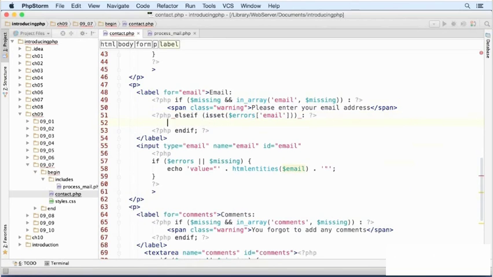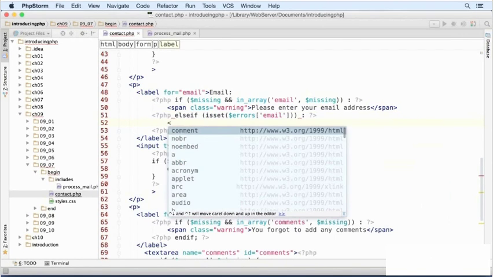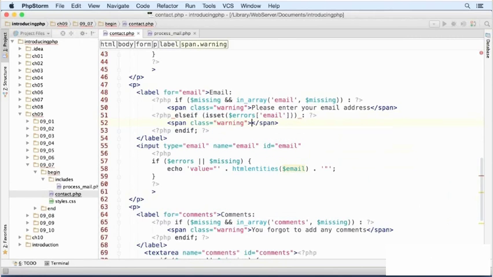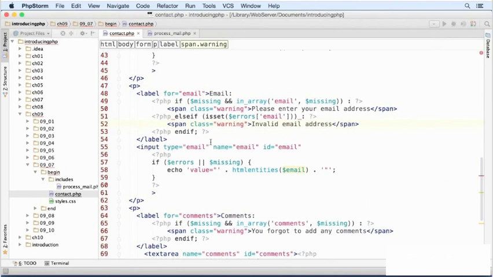So if that is set, we then need to have another span in our HTML with the class warning, and the error message will be invalid email address. And we've already got the end if down there, so everything looks fine there.